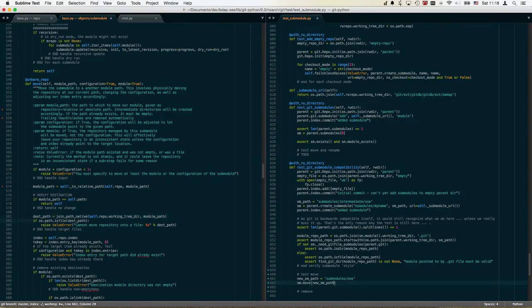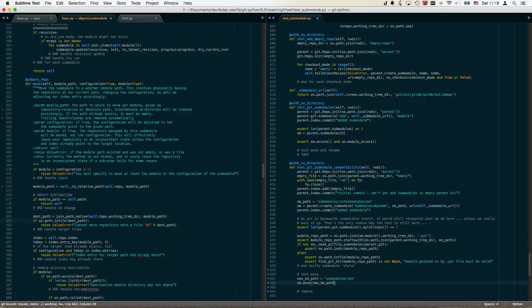Configuration: if true, the configuration will be adjusted to let the submodule point to the given path. Absolutely, that's what you want most of the time. That's why it's true. Module: if true, the repository managed by this submodule will be moved, not the configuration.